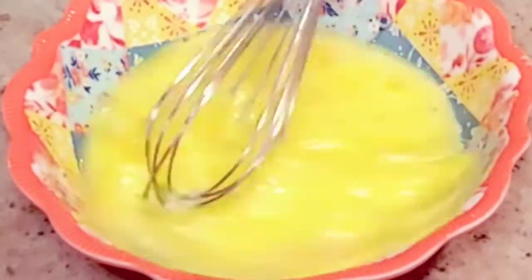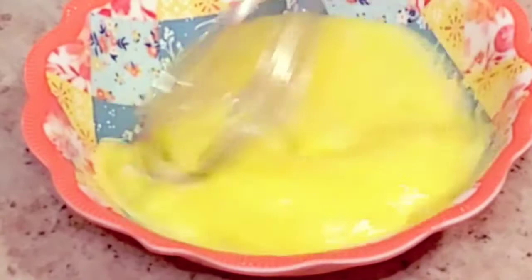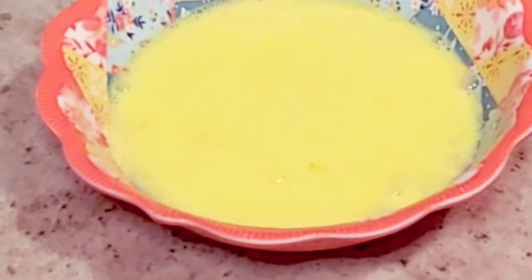So whisk them in really good. Now, I'm funny about my eggs, scrambled eggs. I like to make sure everything is whisked in there. What I usually do, though, is I go over to a fork, because a whisk sometimes is good, don't get me wrong, but I can beat them up a little bit easier with a fork and make sure everything's combined. The whisk did a pretty good job, but it still needs to be beat up just a little bit better for me.